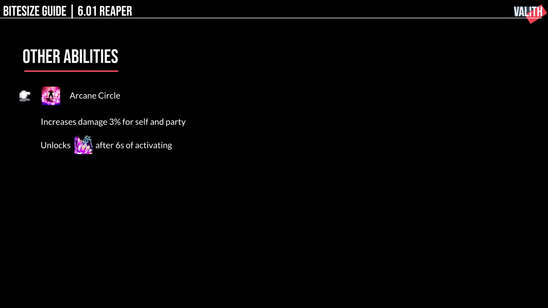Next, let's talk about Reaper's party buff, Arcane Circle. It increases damage dealt by self and party members by 3%. This is pretty straightforward, but it also allows the use of Plentiful Harvest after 6 seconds of activating it. Plentiful Harvest is a hard-hitting GCD that gives 50 Shroud Gauge straight away.